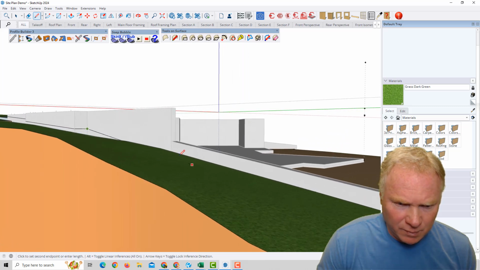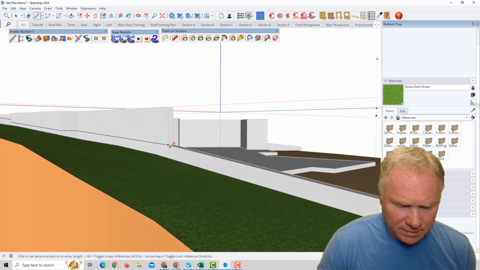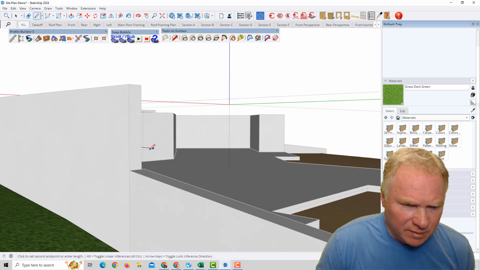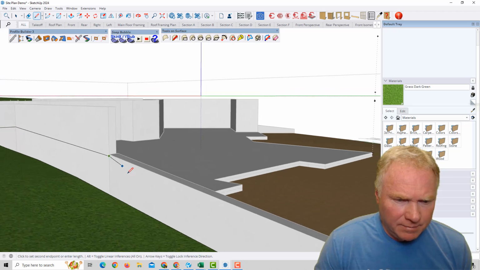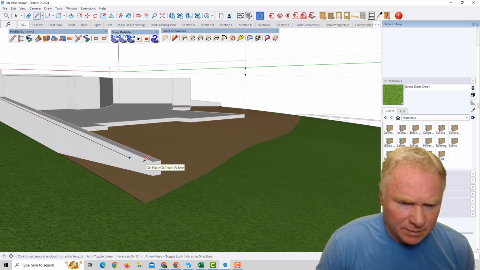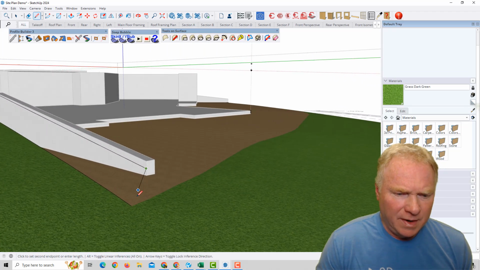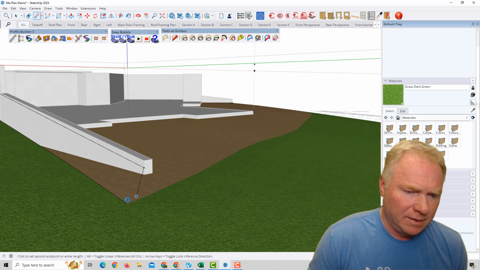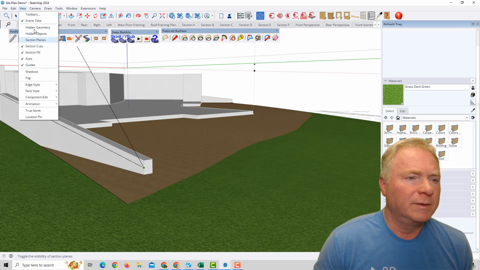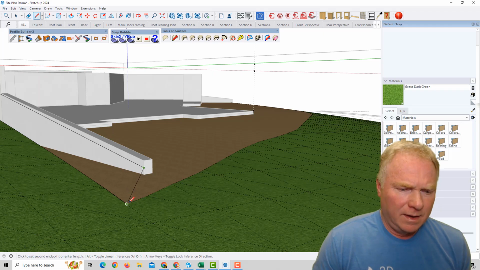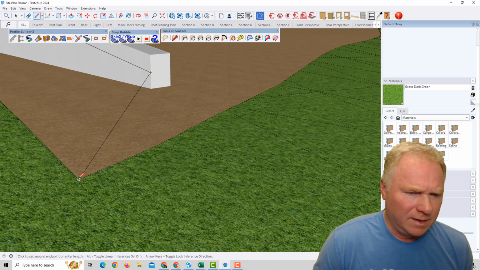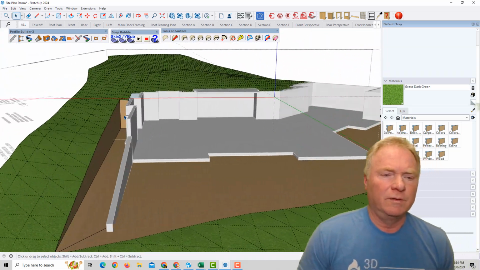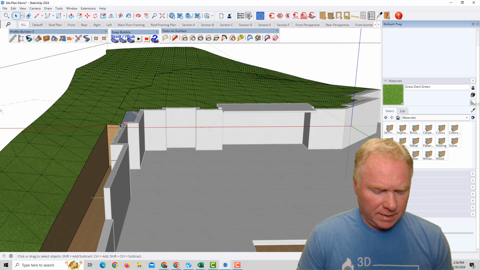I want to be below this wall, obviously at that corner of the house. Oh, not that. I want to be a couple inches below that wall at least, and then from there I'm going to go down to say about there, and let's get back together with this section here. I'm going to cut on my hidden geometry, and we're going to go right to that point right there. So that's how we're going to sort of fix this grade here. I'm going to hide the rest of the model again.